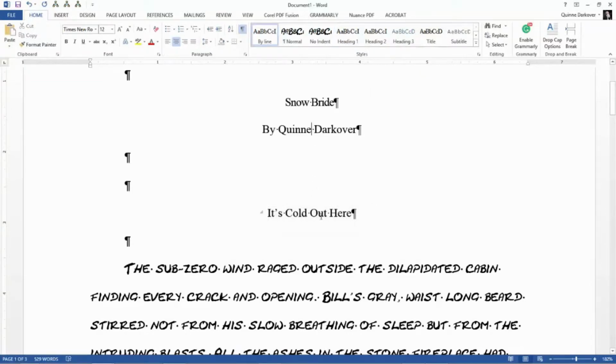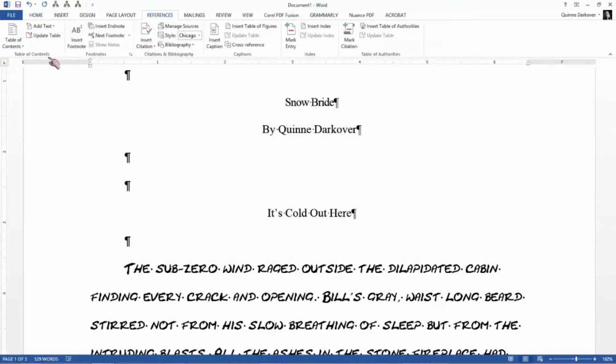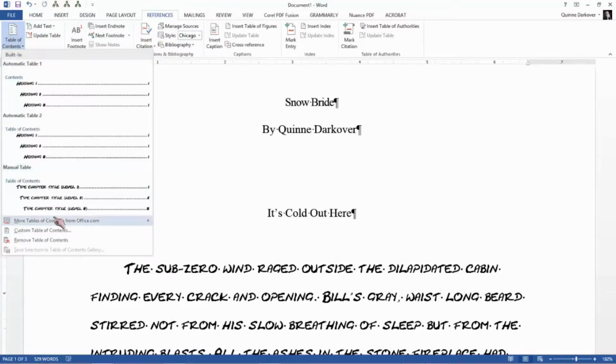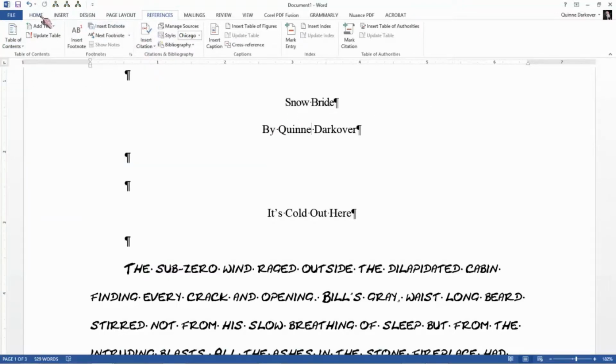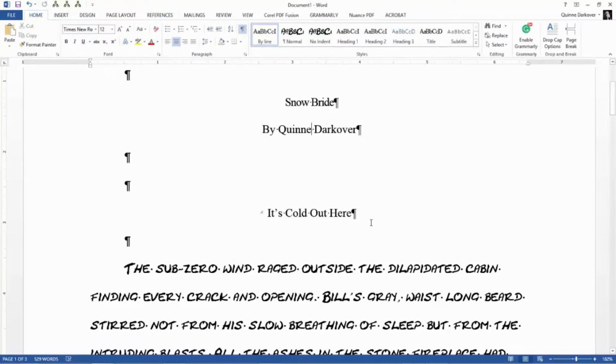What that does is, if you can see that little caret right there to the left, it's given it a heading style so that if later you want to do a table of contents, you can go into your references, table of contents, and tell it to create one. Just by selecting it, it will go through all of the document looking for headings, whether it be a heading 1 or a subchapter heading, heading 2. You can even create a heading 3 or more if you go into the create.